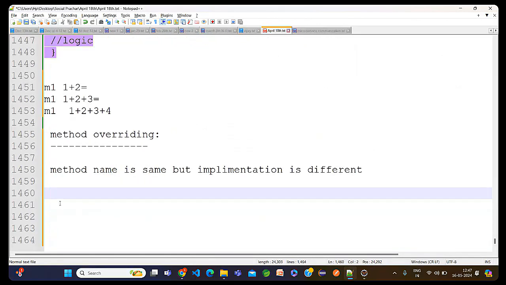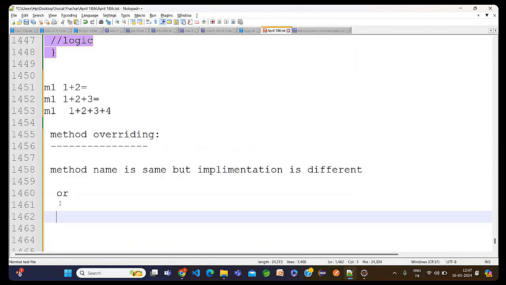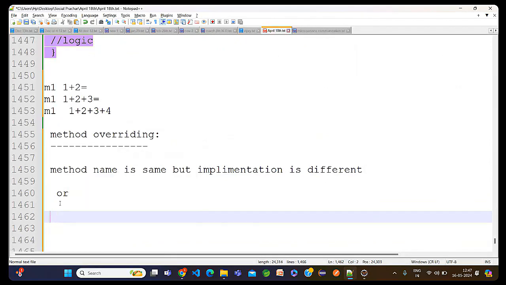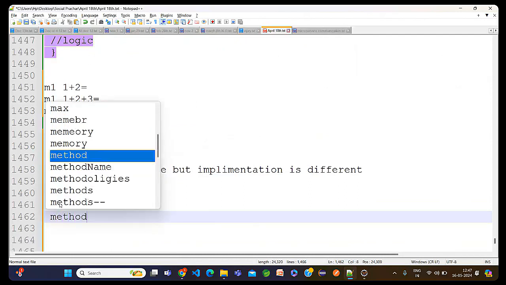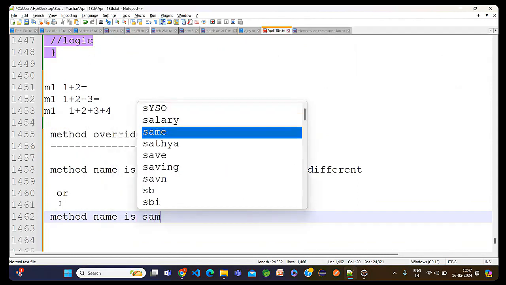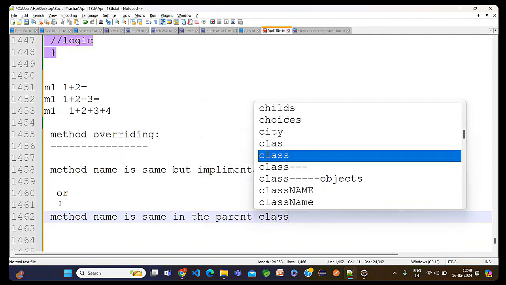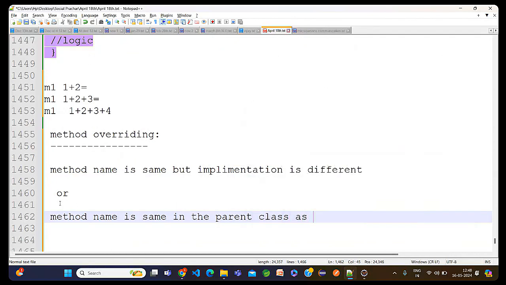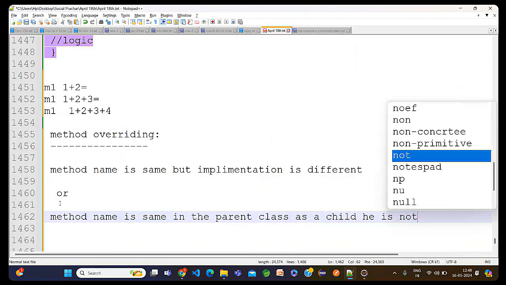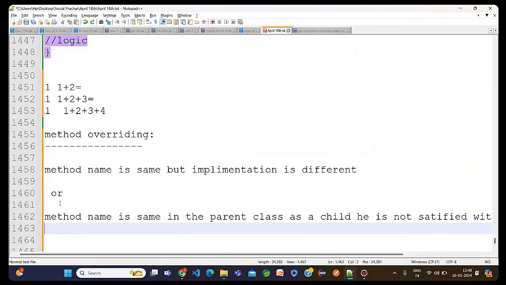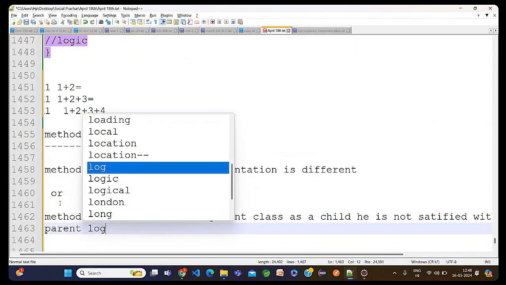Now we have one more way also. The method name is the same in the parent class. Okay, the child is not satisfied with the parent logic.